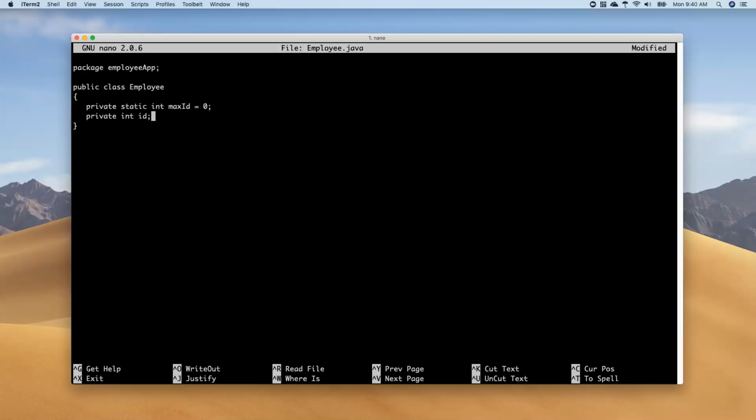An object field, which does not have the word static, is individual for each object. So that's kind of like what we're used to, is that each object has its own ID. But in our case, static means that that value is going to be shared across all of the objects. So all the objects will have the exact same max ID, but they'll all have different IDs.